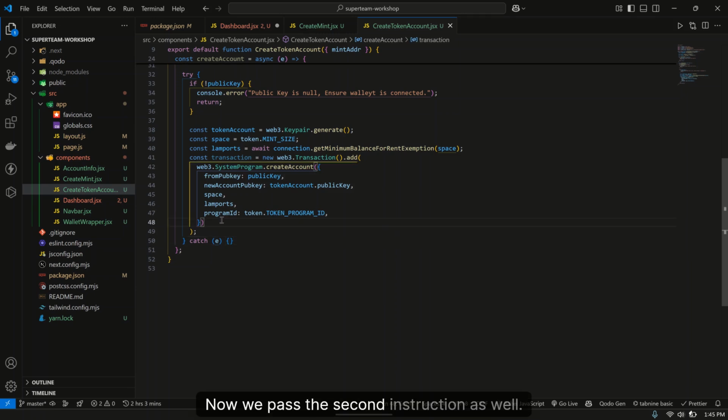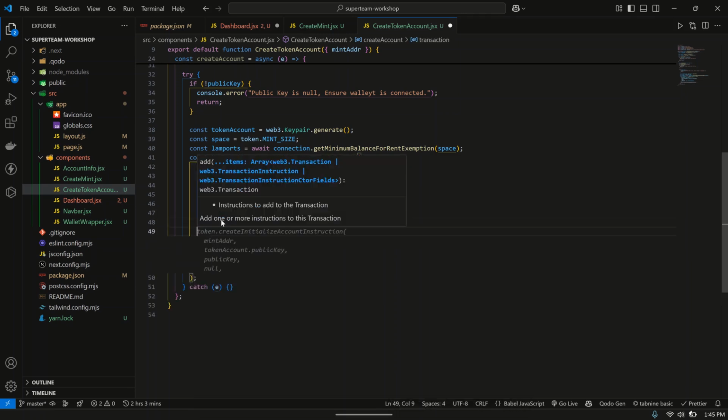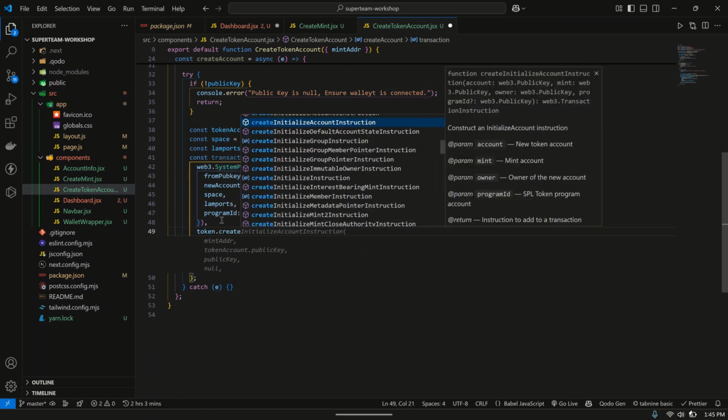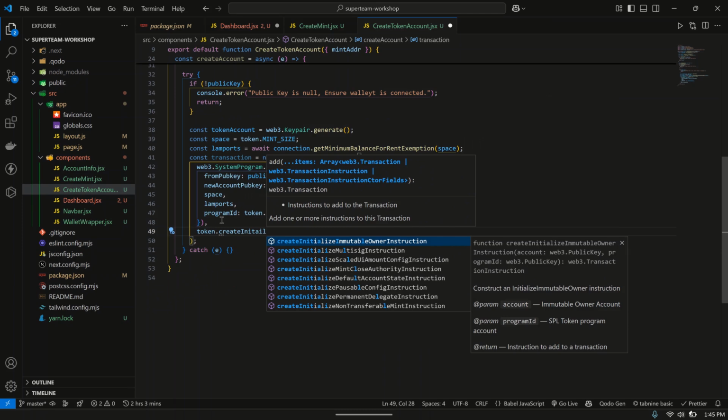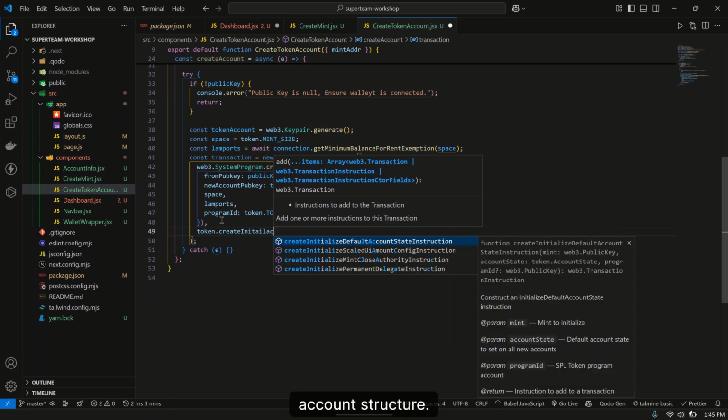Now we pass in the second instruction as well. Create initialize account instruction.